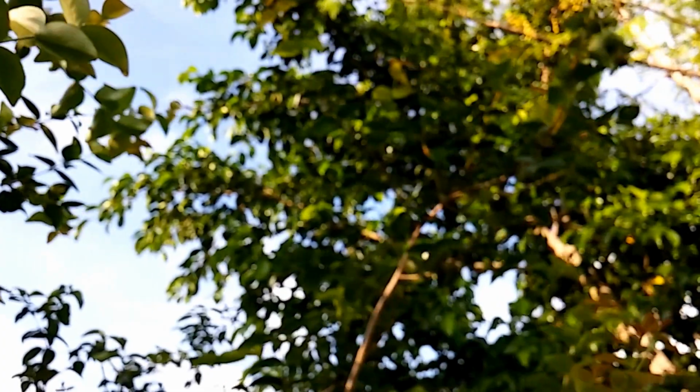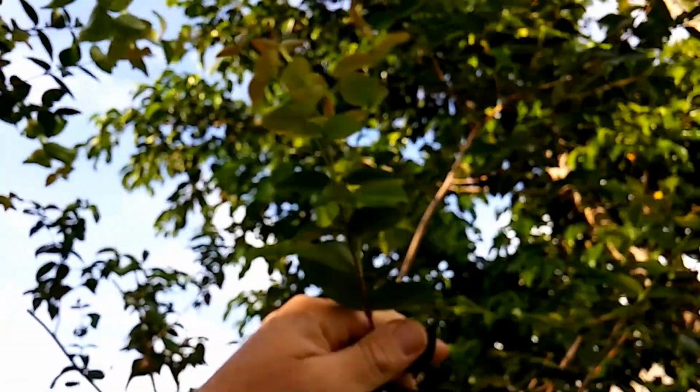You stick it in the ground or stick it in a pot, preferably the ground, in a shady area, a place that's kind of protected a little bit and doesn't dry out too much. Maybe have some pots around it so that the ground doesn't get real hot. And maybe throw a little mulch down if you have some. Whatever you do, as long as it doesn't dry out when it's getting started, it should start up fine.